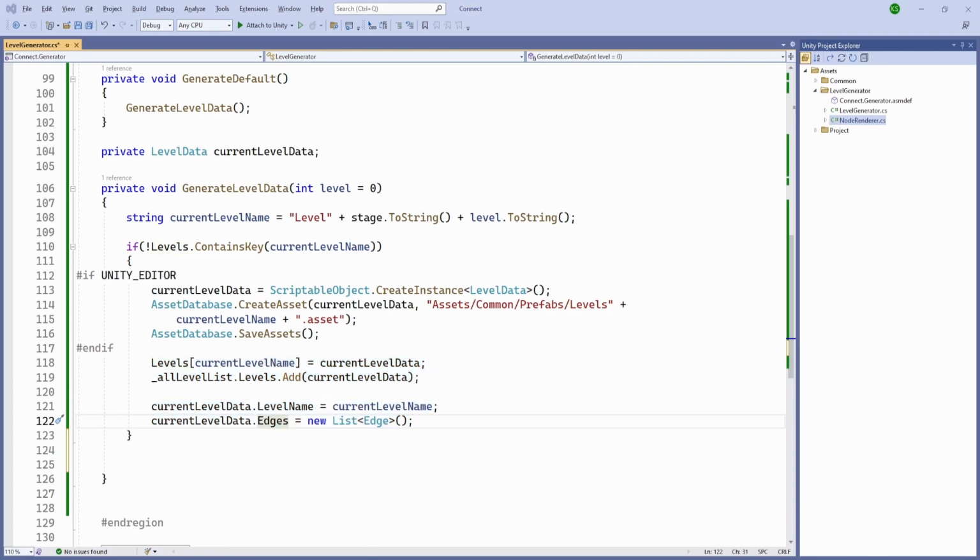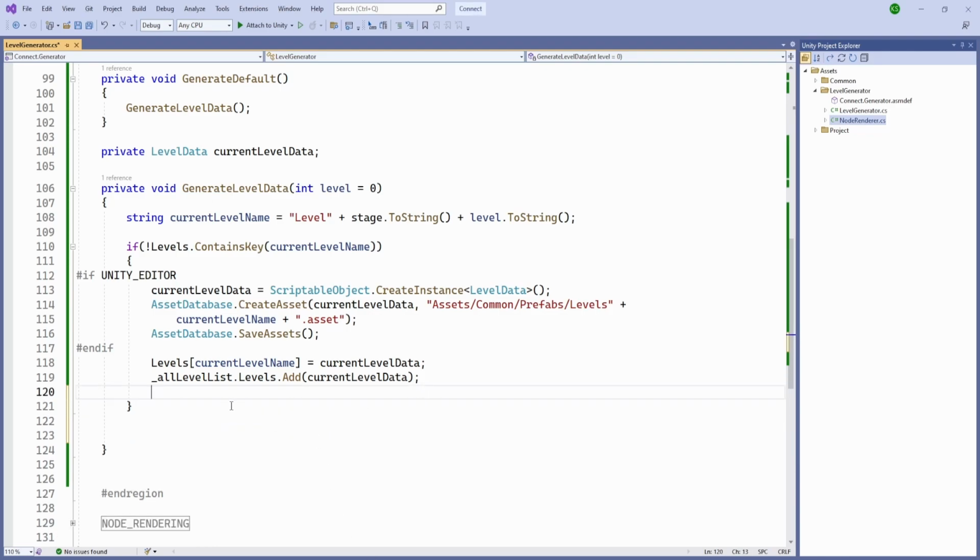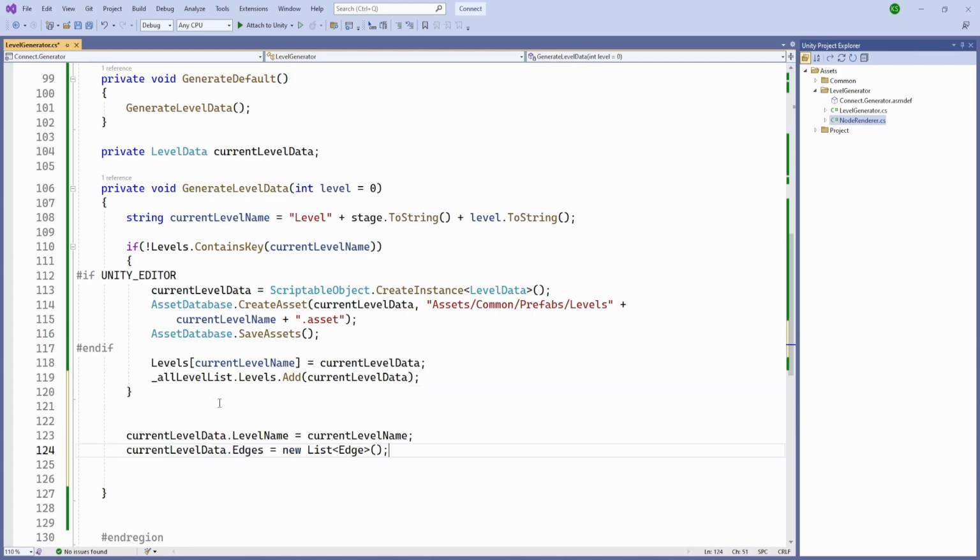Okay, so after adding, current level data is equal to levels for our current level name.